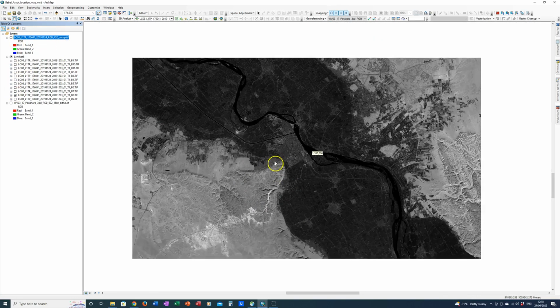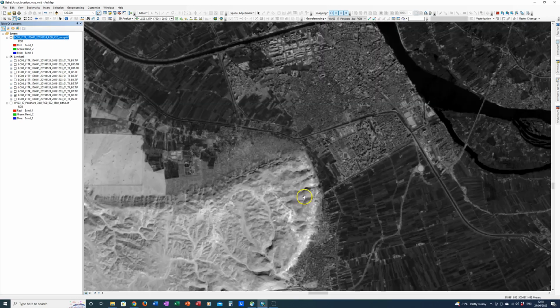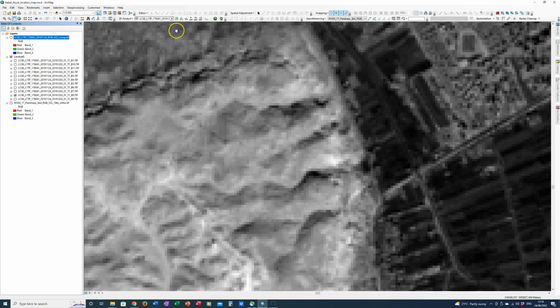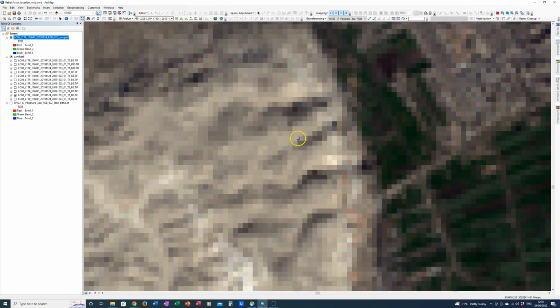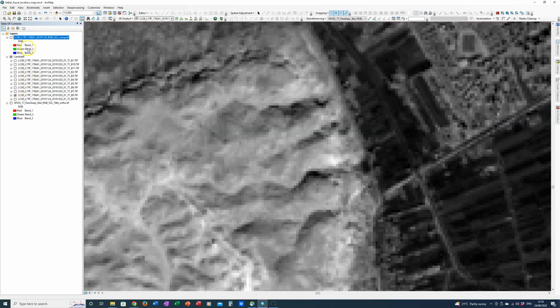So if we zoom in just to demonstrate the impact of resolution, if we zoom right in on the Landsat8 RGB, you can see that if I take my measuring tool and measure one of these little pixels here, it's about just under 15 meters. It's a bit variable. It's about 15 meters. There we go. If I, however, turn this one on, you can see the pixels are much bigger. In fact, they're about twice as big, so they're just about 30 meters in size. So that's what we're aiming to improve by pan-sharpening the composite data with the pan-chromatic band.